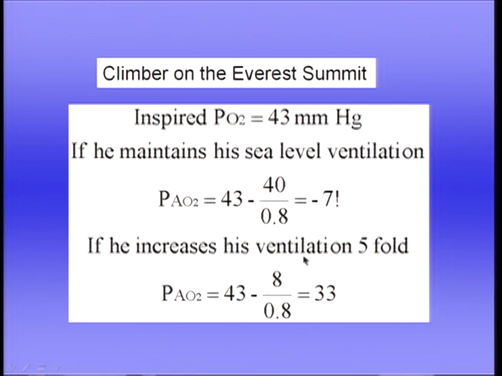Suppose we hyperventilate fivefold, increase our ventilation fivefold, then we can reduce the PCO2 to say 40, and then we get 43 minus 10 is 33 millimeters of mercury. You may say, well, that doesn't sound like a great alveolar PO2 value. No, it's not, but it's just sufficient to maintain life on the summit of Mount Everest. And a few people can climb Mount Everest without supplementary oxygen. We're going to be learning more about that actually in the last lecture.